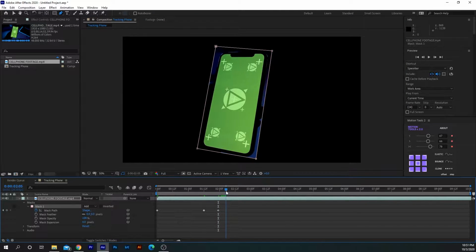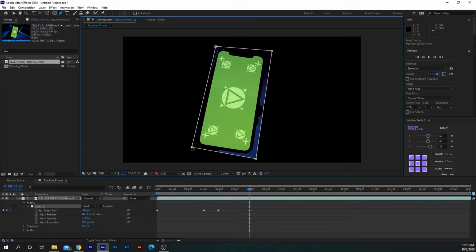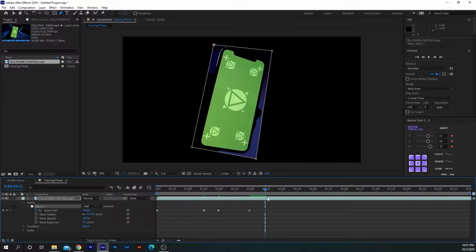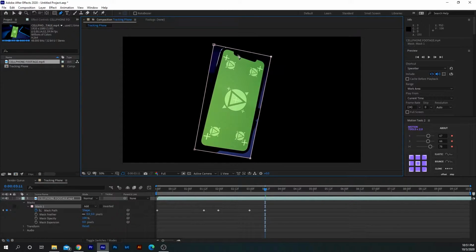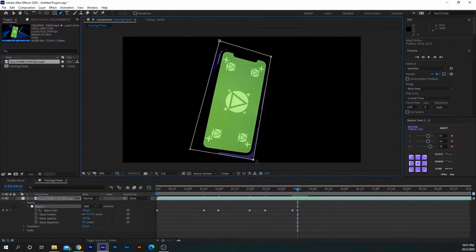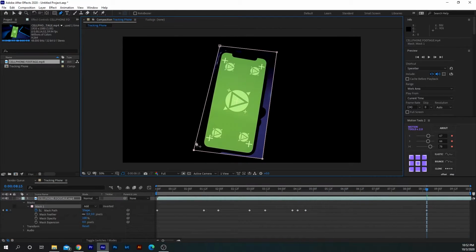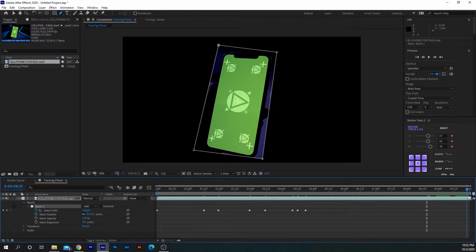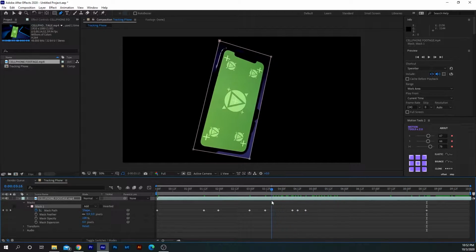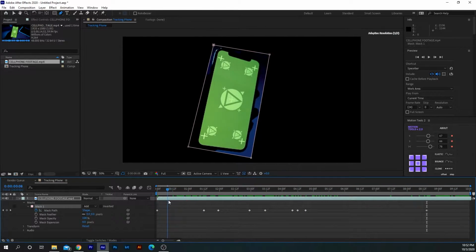Go a few frames forward, click on your footage, adjust, and just do it until the end. Now go back and make sure the cell phone screen is inside the mask the whole time.